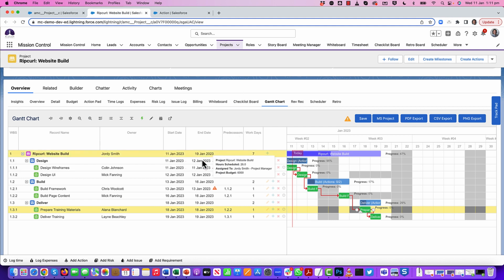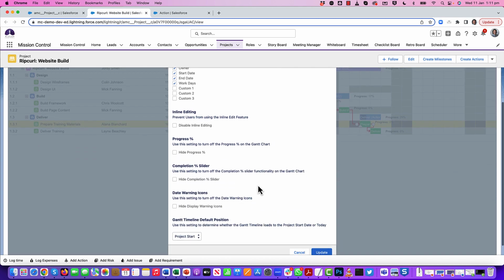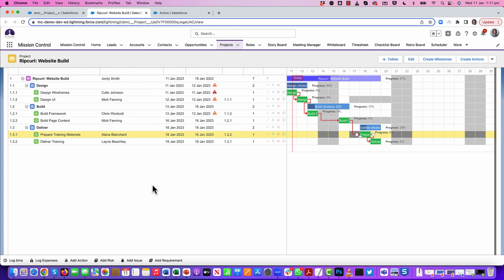The other new feature is the end date warnings. Similar to how we've got start and end date warnings on the project overview, on the whiteboard, and so on, you've also got the ability to display those on the Gantt chart. Now that can actually be toggled on or off based on a custom setting. So there's a new setting in the Gantt chart. By default, they will be turned on. If you want to turn them off, you just set that setting to true. And again, that can also be done by the control pad for every user if you are overriding the Gantt chart settings.